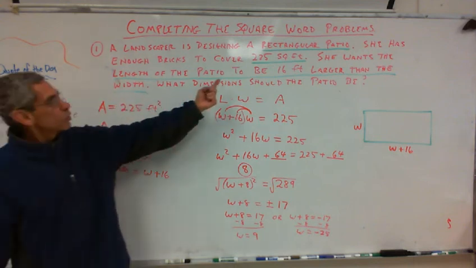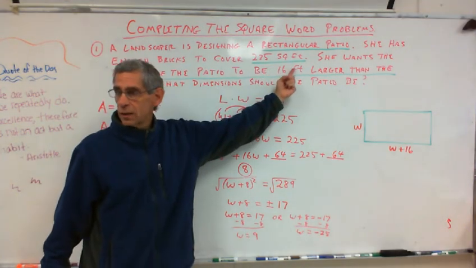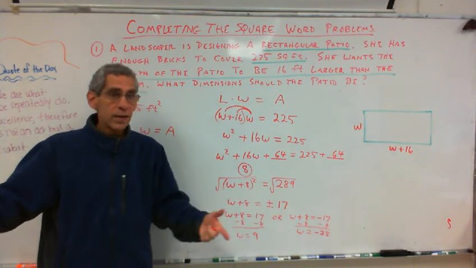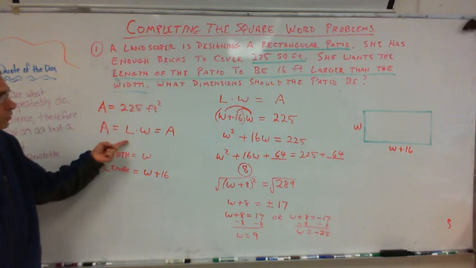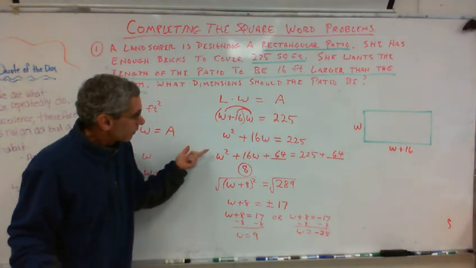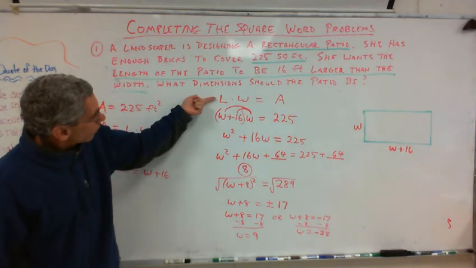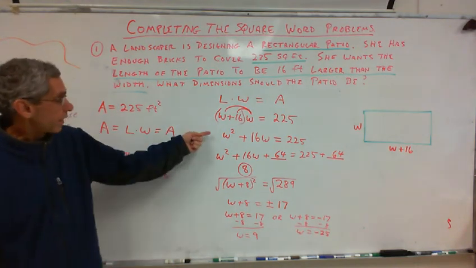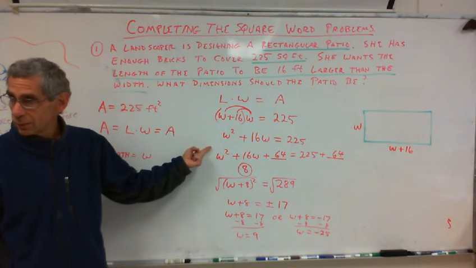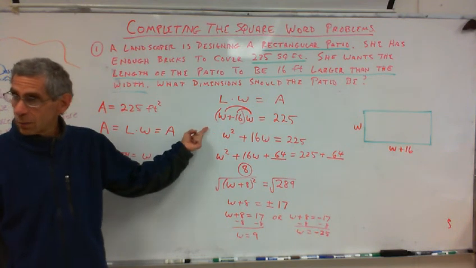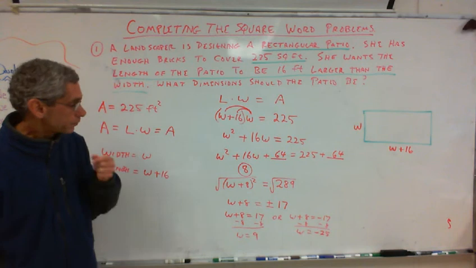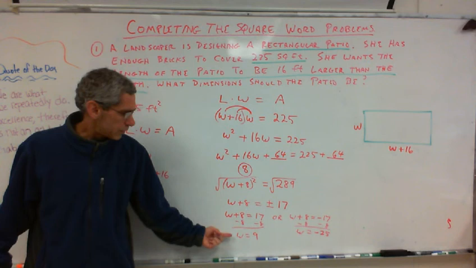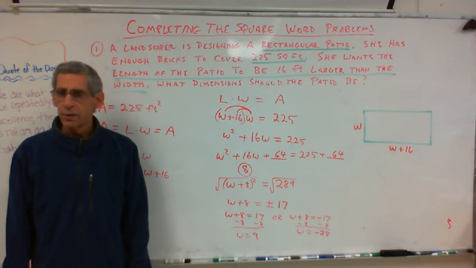All we were doing, as soon as we saw that they gave us square feet, and it was a rectangle, we thought, it's area. And we knew the formula for area, right? Area is length times width, as Domenica said. So it was so easy. So we just wrote the formula, and we just kept going down until suddenly we could complete the square, right? You had to get rid of those parentheses before you got it to a place where you could actually complete the square, right? You had to multiply them out first, right? Now, well, we have two doggone answers. W is equal to 9 or W equals negative 25. You just put or between and circle it.